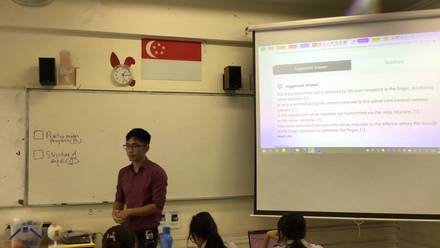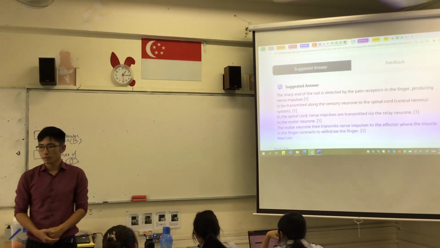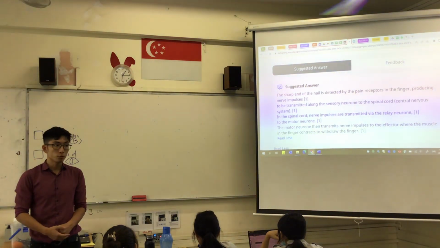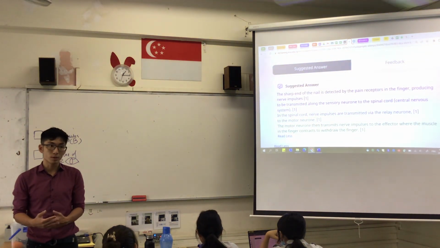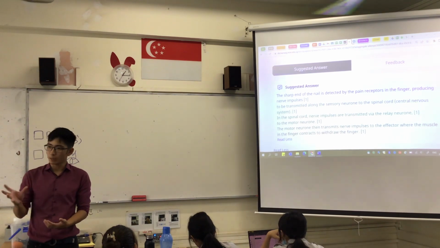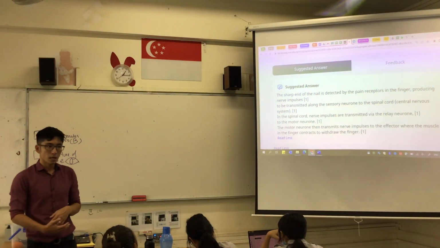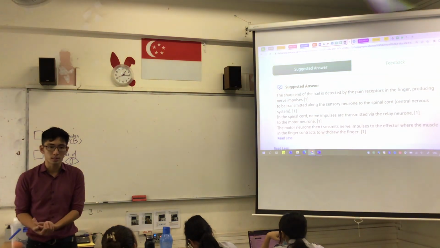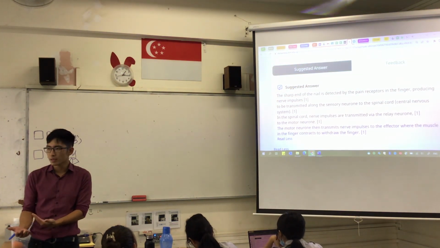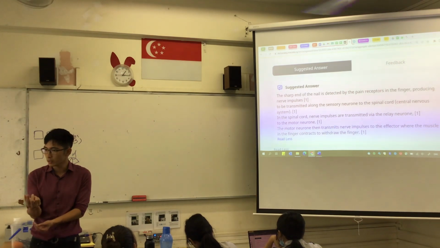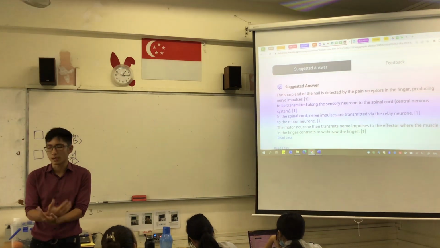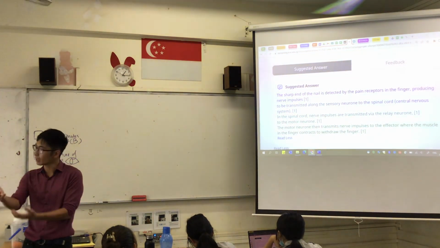Yes? If you do not know what kind of receptor it is, you don't know the name of it, you can just say receptor that detects, then you fill in the blank. Fill in the blanks of what the stimulus is. Is it light? Is it pain? Is it the change in temperature? If you don't know the name of the receptor, it's fine. Just say receptor detects whatever the stimulus is.